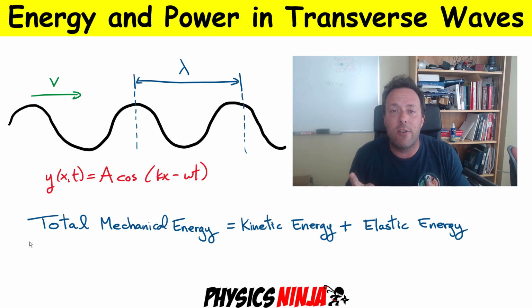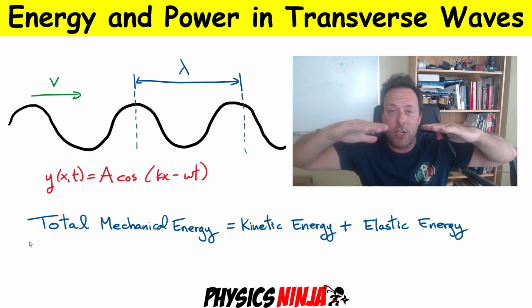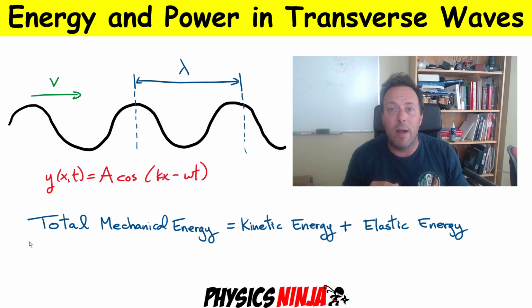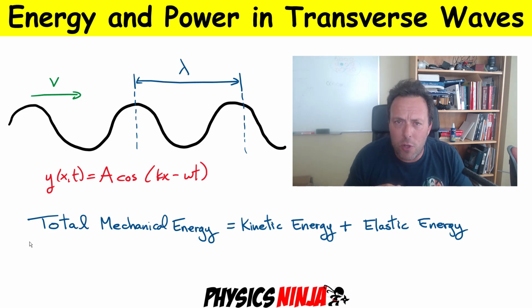We're going to see that the energy is broken down in terms of kinetic energy of every little segment of rope, because every segment moves up and down in the transverse motion, so it has kinetic energy. And we've also started off with just a straight rope, and then we've bent it, right? We've made the rope basically longer by doing work on it. When you do work, it also means you have stored some potential energy in that string. In this case, it's in the form of elastic potential energy. So we're going to use both of those concepts to calculate the average energy.